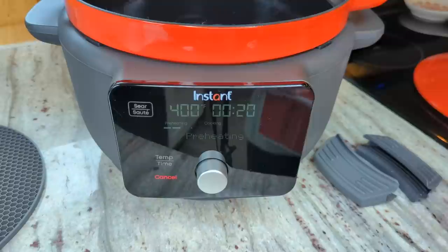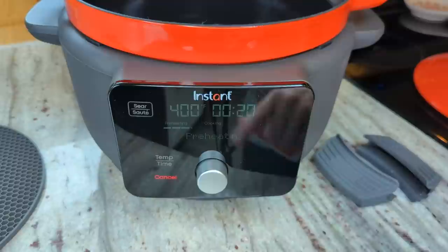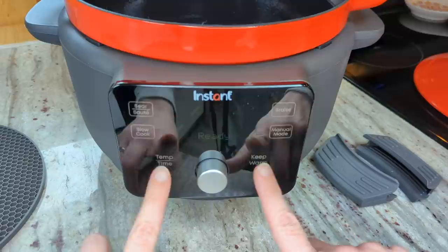So this is still preheating here. Oh, it has a little display where it shows where you are in the process. So we're getting close to the cooking time. Since I'm not going to be cooking anything right now, I'm going to go ahead and turn this off. So now it's on standby mode, and I'm going to try turning the sound off. So when in standby mode, press and hold the time temp and keep warm buttons until display shows sound off.